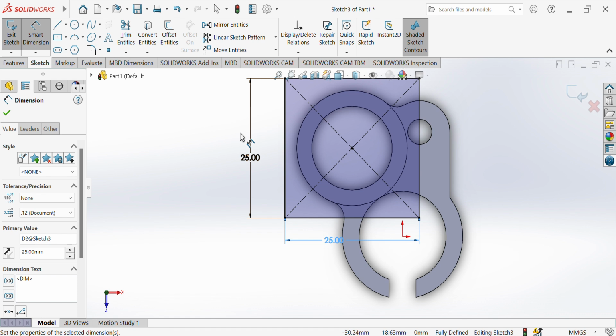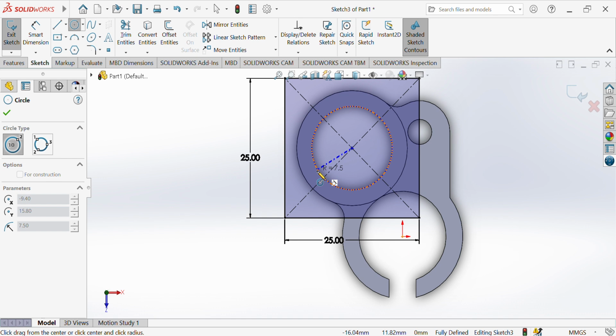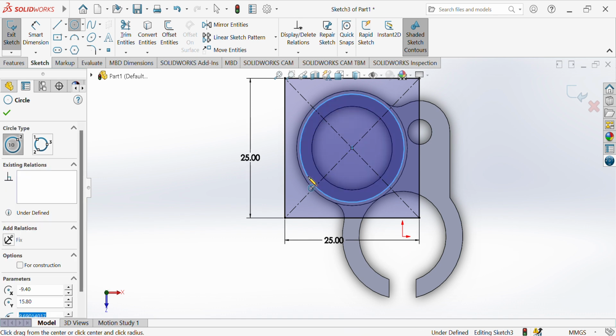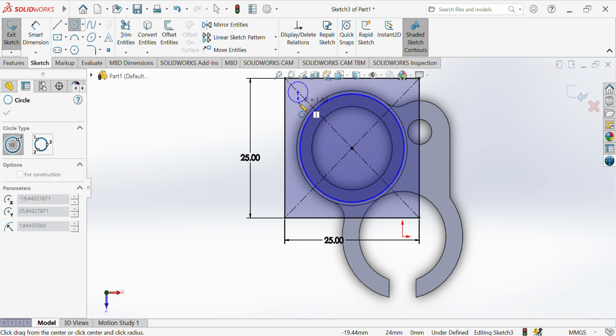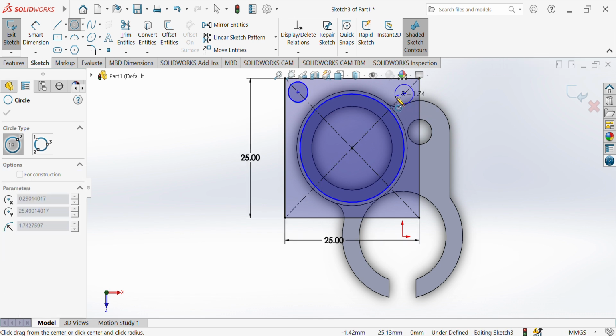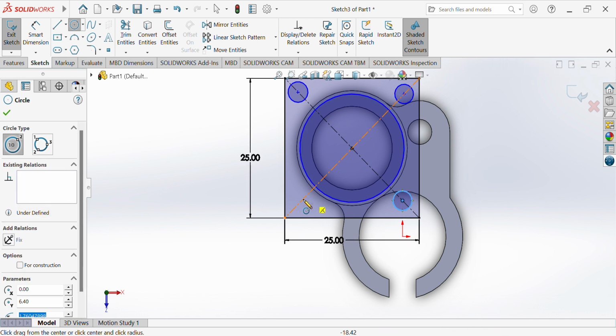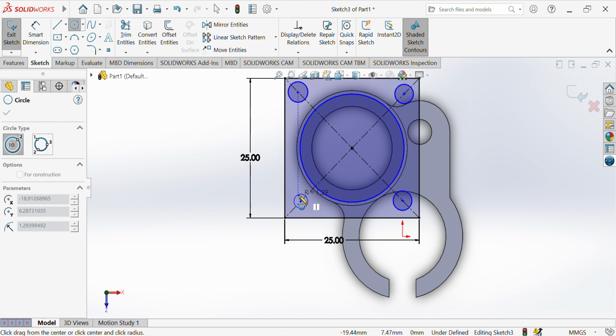diameter of 18. So you take your circle tool, center here. Then you also have four other circles here, so just remember to follow the diagonal line and draw a circle. Same thing on this side, just pick any diagonal, draw a circle, diagonal, draw a circle.